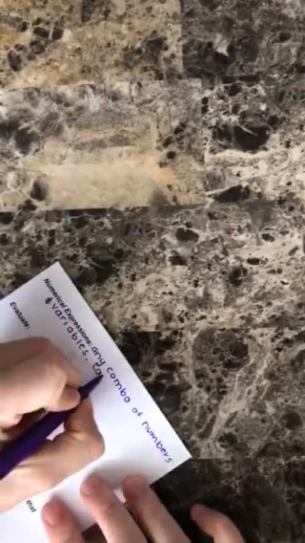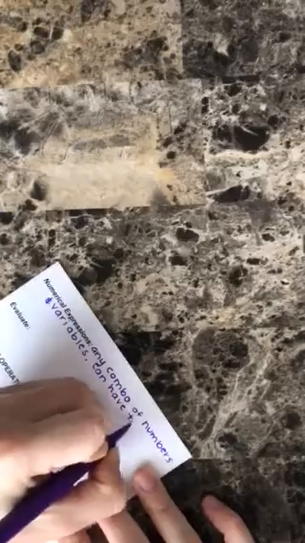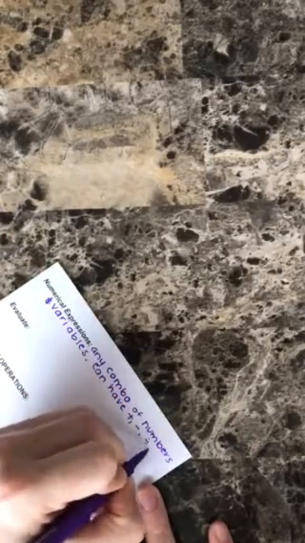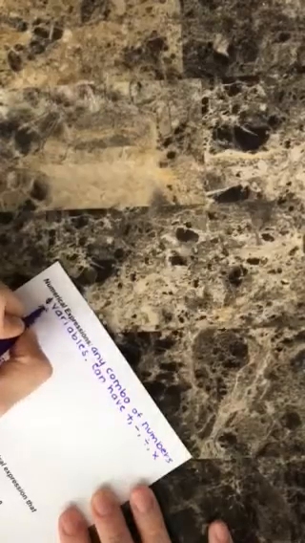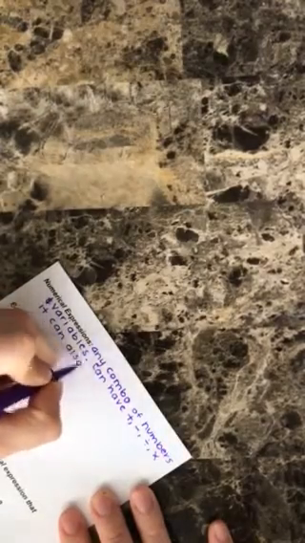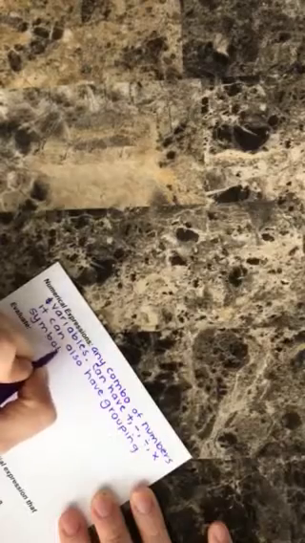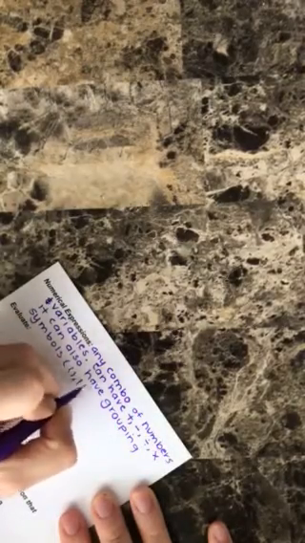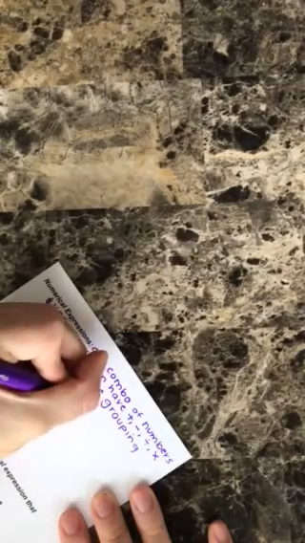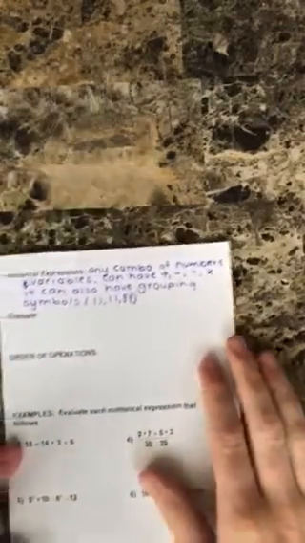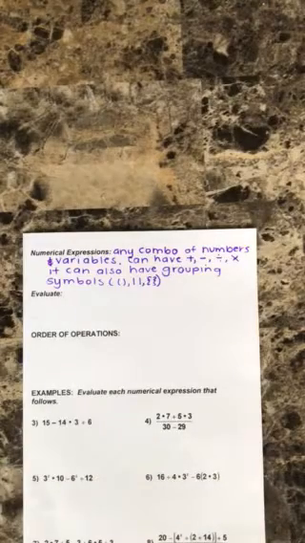It also might be helpful to write down that an expression can have an addition symbol, a subtraction symbol, division, or multiplication. It can also have grouping symbols. These grouping symbols, remember that's like your parentheses, your absolute value bars, brackets, etc. All those things that tell you which set to do first. Okay? So any combination of numbers and variables, you can have all of your signs there, you can have parentheses.